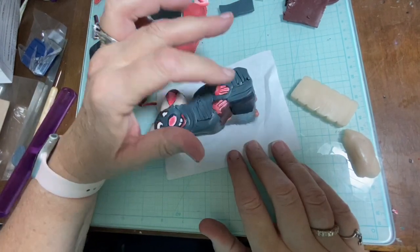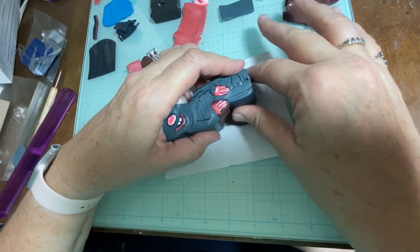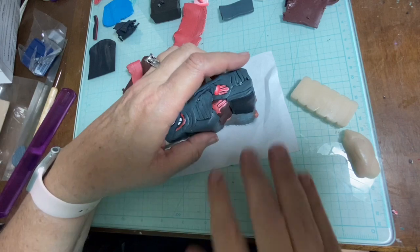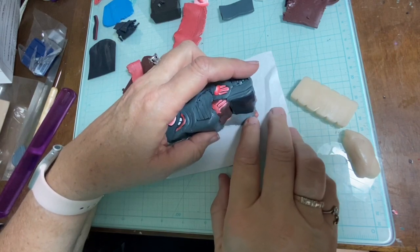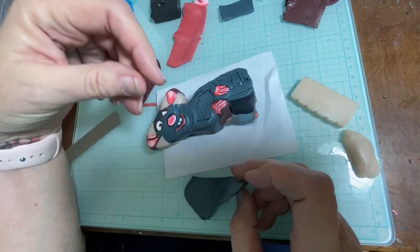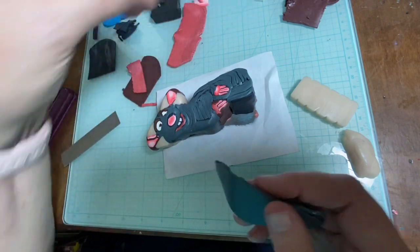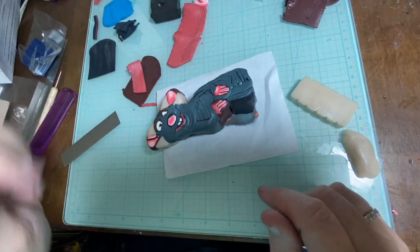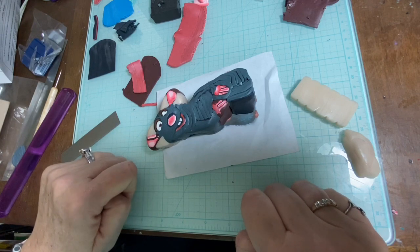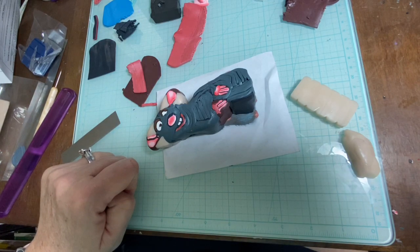Built up to that point, I don't want to go all the way to his hand with the line, because I want some differentiation between the legs and the hands. Now the rest is to fill up the rest of this gray. Unfortunately, I feel like I'm so close, but I'm just going to be short by such a small amount that I'm going to have to mix a little bit more black and the blue and some white, because I don't have any more of the gray I originally used. So wish me luck while I mix some more.